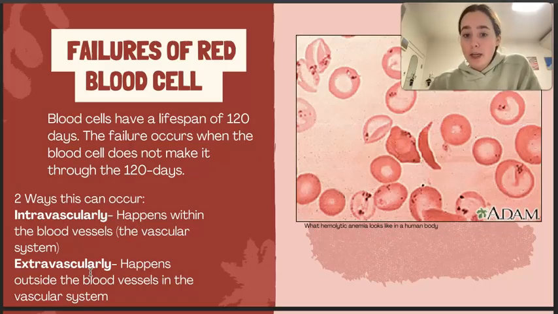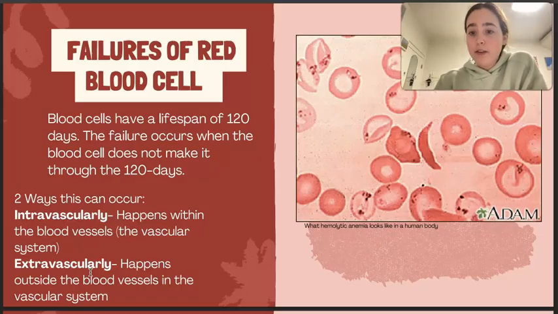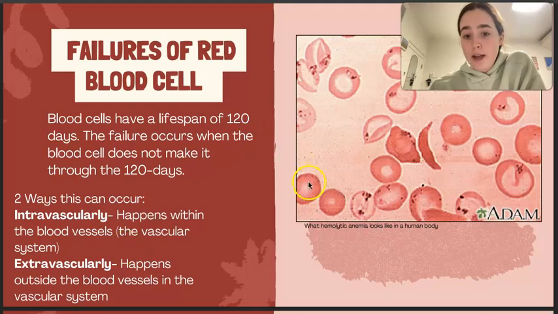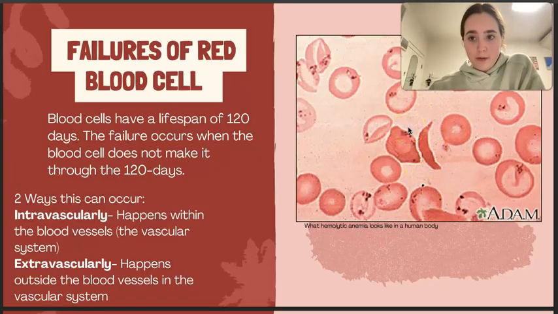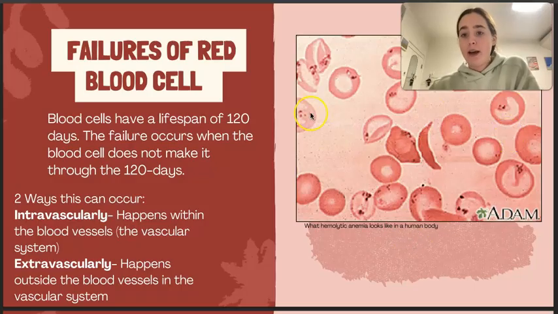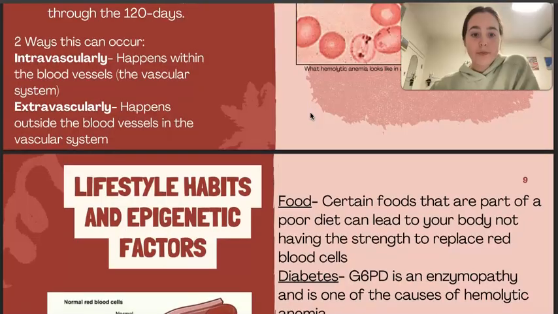And this is just another picture showing what it looks like in your body with these cells, because the other picture was very far away. So this is just really up close. We can look at how these ones over here look pretty normal, round, circular, and these ones and this one. I believe this one is actually sickle cell, which is a form of hemolytic anemia, but you can see that a lot of these do not look well, which is not what you want.